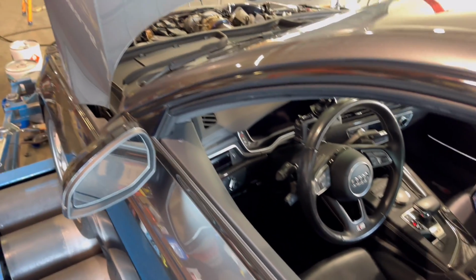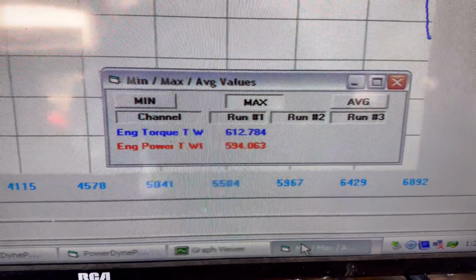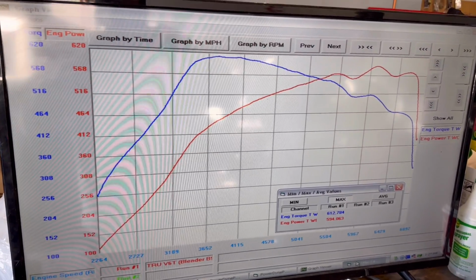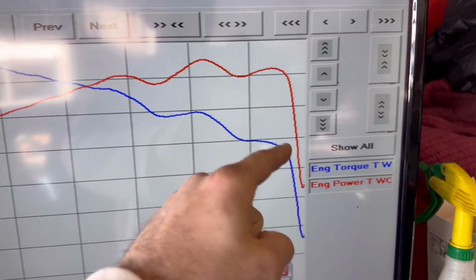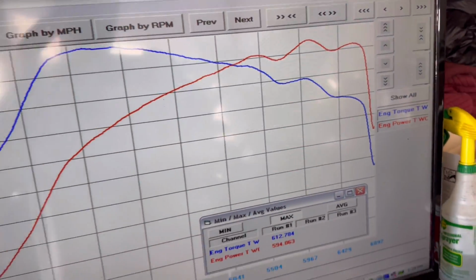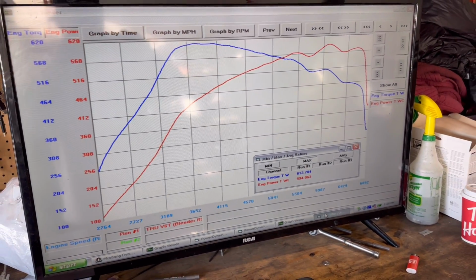Let's find out what Adam's Stage 3 Plus E70 TTE 710 made on the Dynojet. We're looking at 612 wheel torque and 594 wheel horsepower, which is a little bit low for the TTE 710, I'll be honest. Now look at the torque graph. As we can see, the torque builds pretty nicely and then becomes a little wonky right here. Same thing with the horsepower. It builds very nicely, then again wonky at the top. Not sure exactly what's going on, but we do have some TTE 710 Dynojet numbers, and we're going to compare these numbers to my TTE 810. So that's coming up next.